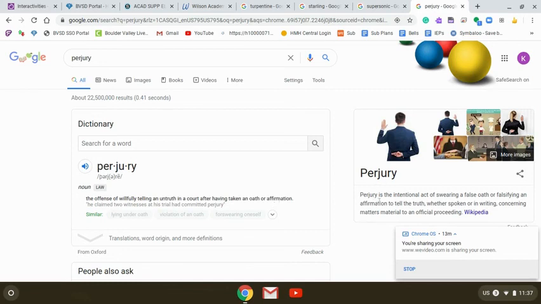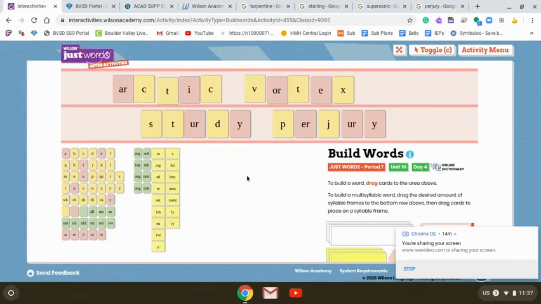Uh-oh. Okay, so you're swearing on the oath, right? Perjury is the intentional act of swearing a false oath or falsifying an affirmation to tell the truth. So you probably heard this word before, possibly in U.S. government class. Perjury.